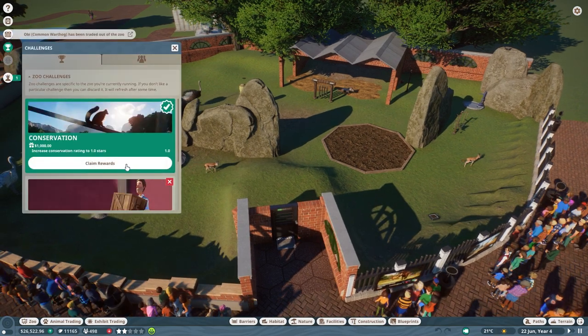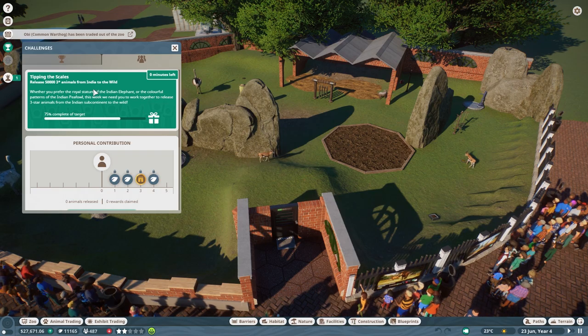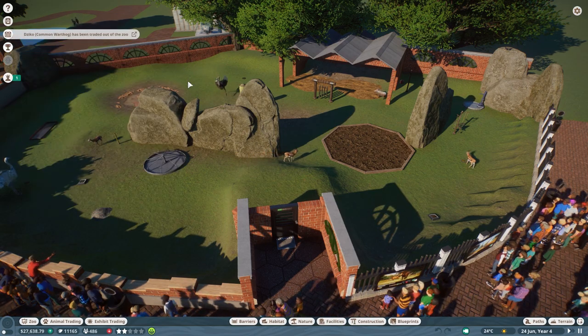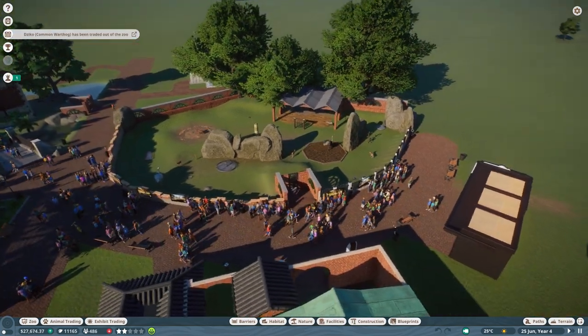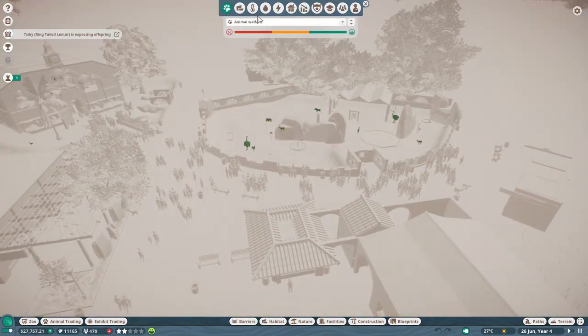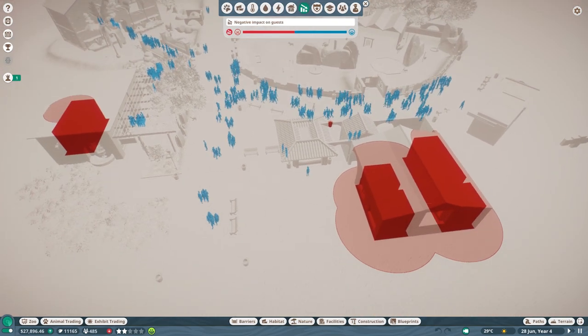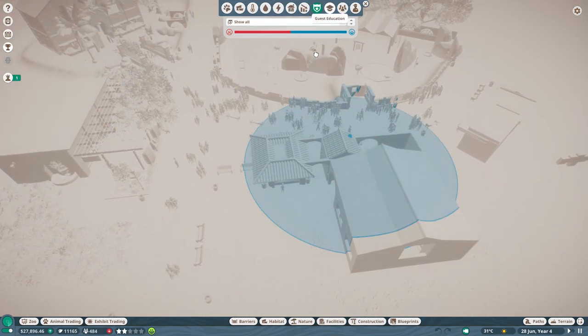And also, what's going on here? Conservation. Okay, we're going to get a star here. Is there a community challenge at the moment? Ah, from India. So we don't have any Indian animals at this point in time. Okay, but we managed to do this quite well. I want to make sure also what is going on with the negative impact. I think it's all going fine so far.